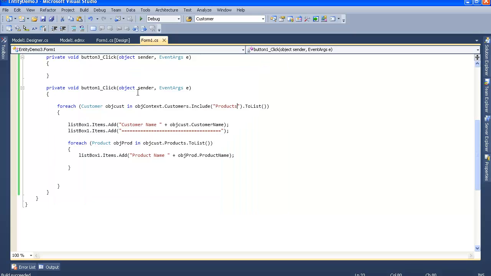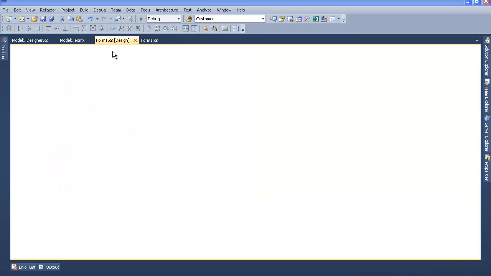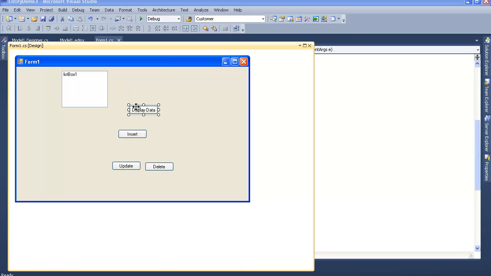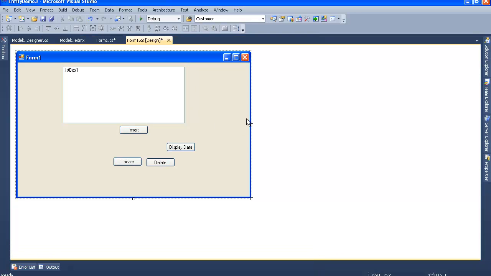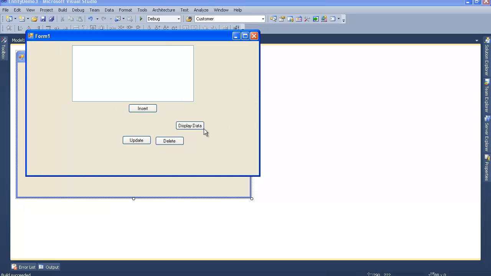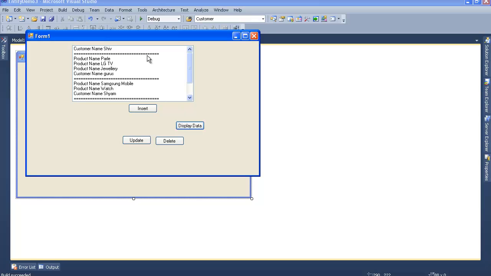Okay friends, let me just make it large, just for viewing purposes. Again, let me compile. Yes, now let me click display data.